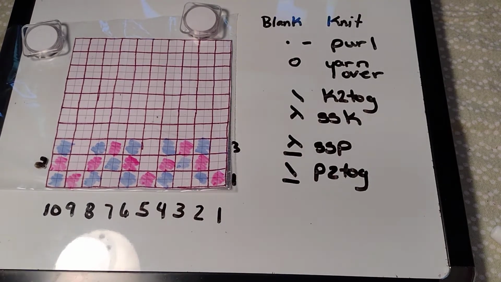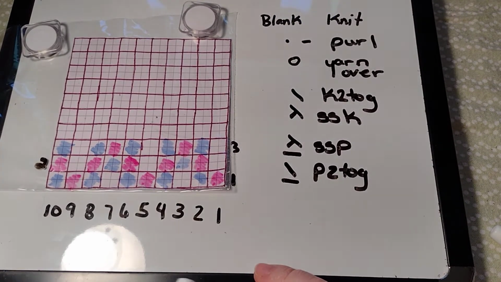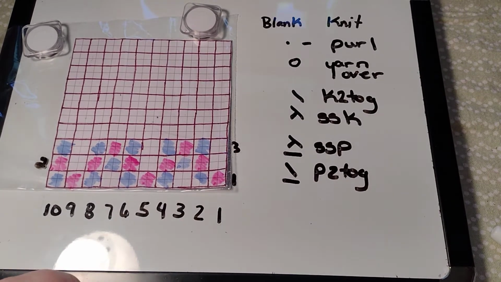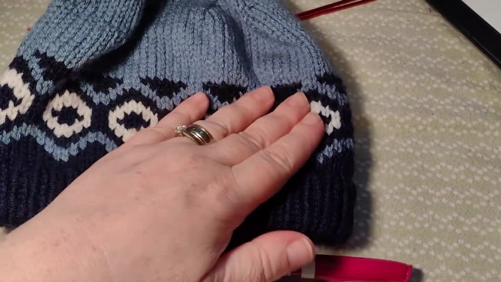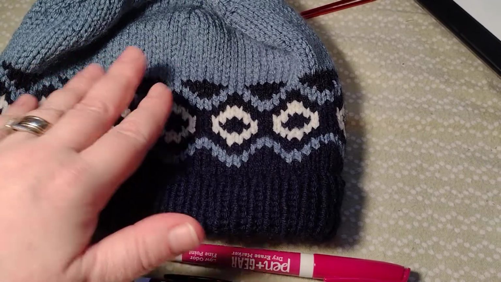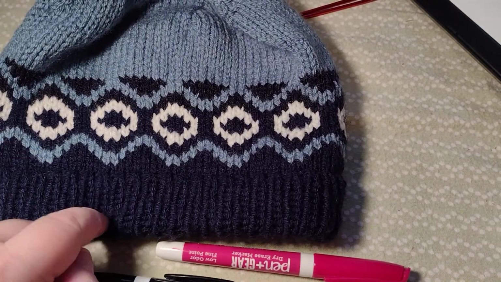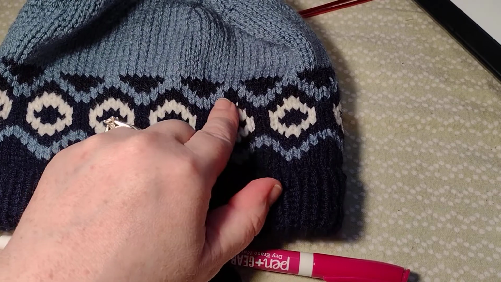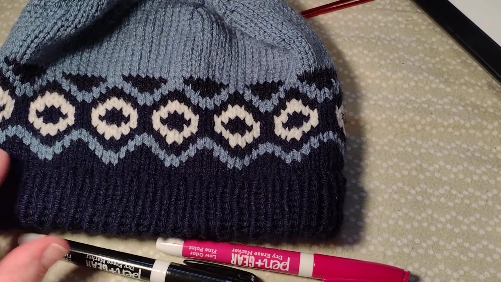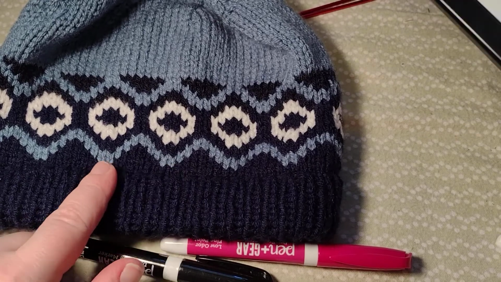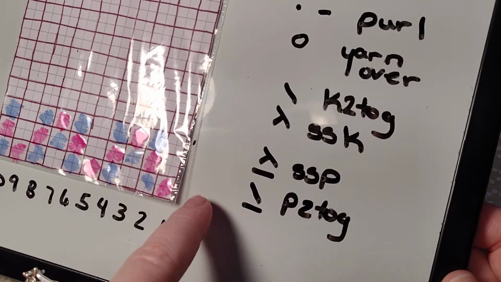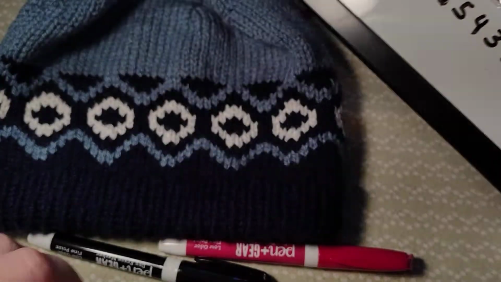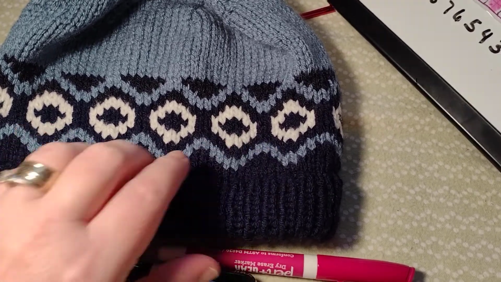Now, if you're working in the round, usually it's just knit every single round, and you just follow the colors. And I'll show you an example of color work worked in the round. Is this one here. This is a hat I currently have up for sale on my Ravelry, and this little hat is literally for sale too. But so this chart here is worked in the round, so I just knit every round, and all the numbers are along the side of the chart. Oops, I just erased it. So I have 1, 2, 3, 4, and so on. And you just follow each round.